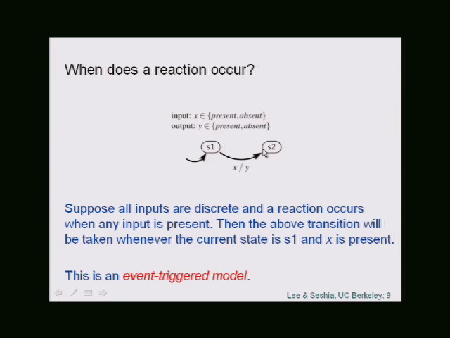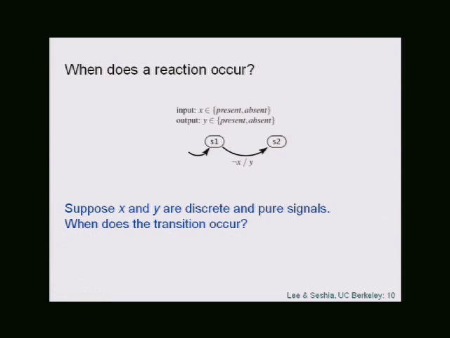So if you have a state machine, you should always have not only the picture of the state machine, but something which describes when transitions occur in those state machines. Is it time-triggered or is it event-triggered? Okay, so let's look at this slight variant of that picture. Here again, you have the same two states S1 and S2, but now instead of X, I have not X, so not X means that X is absent. Now, would it make sense to make this event triggered?